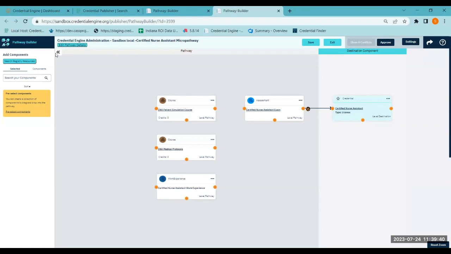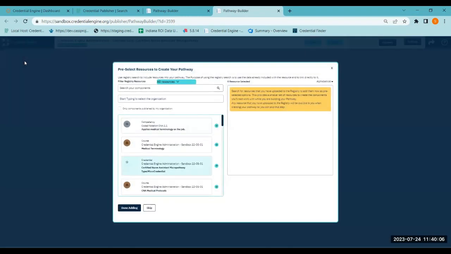And then finally, on the left rail, which is to the left of the board where we're going to be dragging and dropping and doing our work, this is our left rail where we can search registry resources. And we're going to do that in just a moment. We're going to see that that's where we queue the selected resources, and we'll also be taking a look at the components. So let's go ahead and do a registry search.